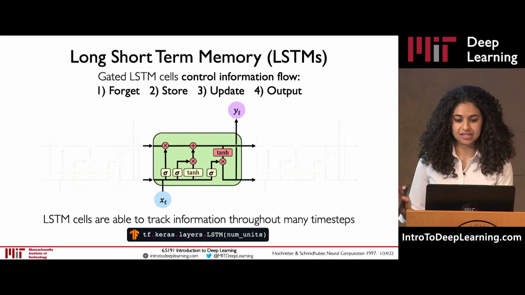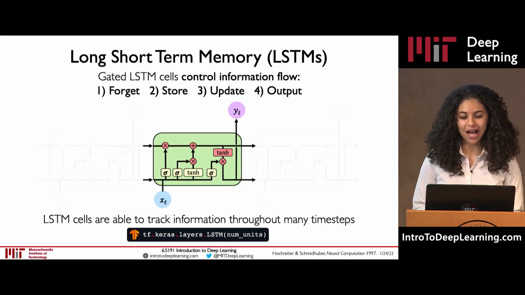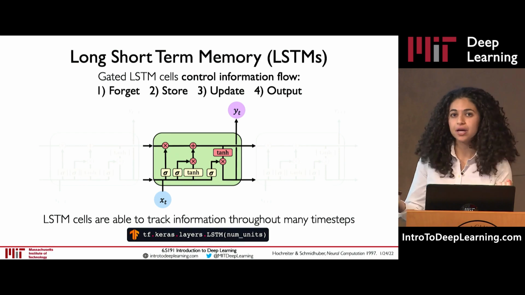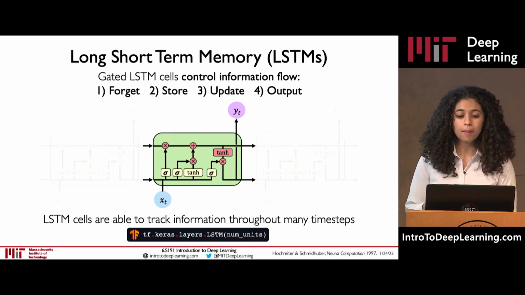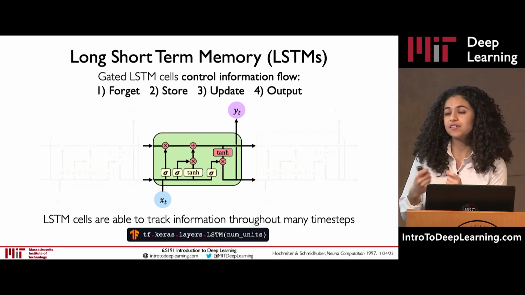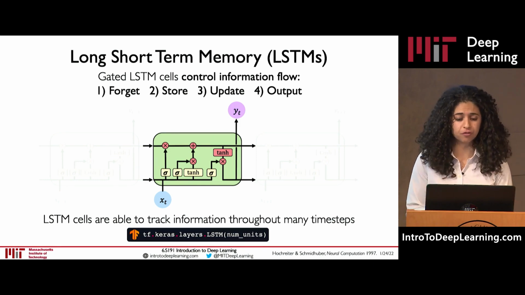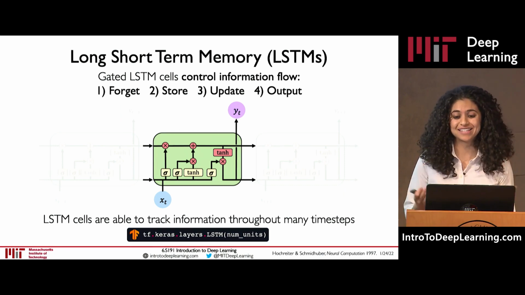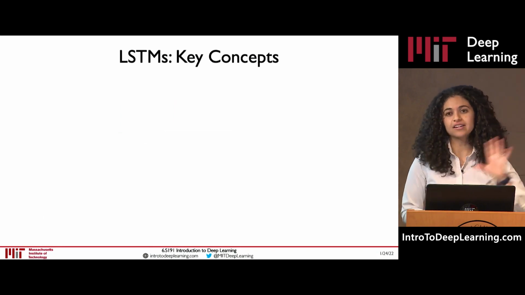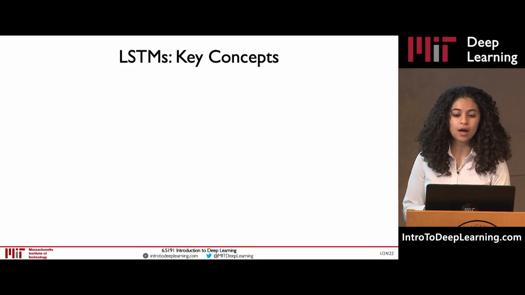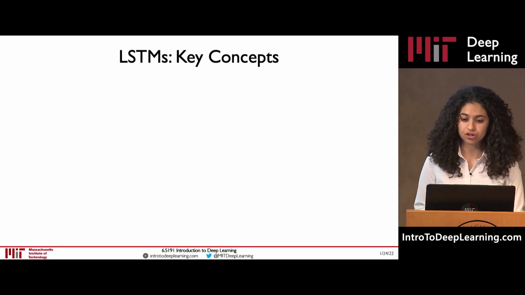I'm not going to get into the details, because we have more interesting things to touch on in our limited time. But the key idea behind LSTMs is they have that same chain-like structure as a standard RNN, but now the internal computation is a little bit more complex. We have these different gates that are effectively interacting with each other to try to control information flow. And you would implement the LSTM in TensorFlow just as you would a standard RNN. And while I just blew past that diagram of the gated structure, and we could spend some time talking about the mathematics of that, what I really want you to take away from this lecture is the key concepts behind what the LSTM is doing internally.